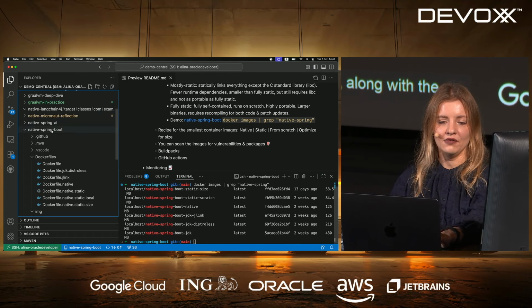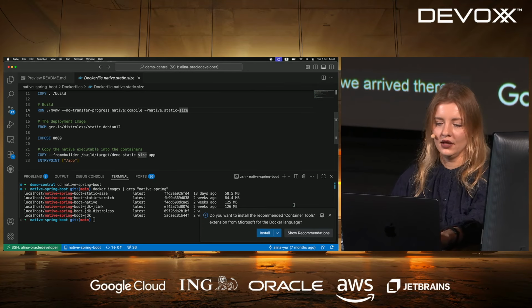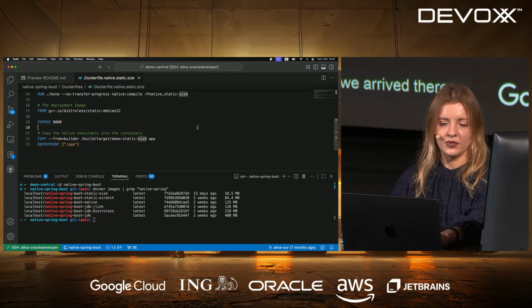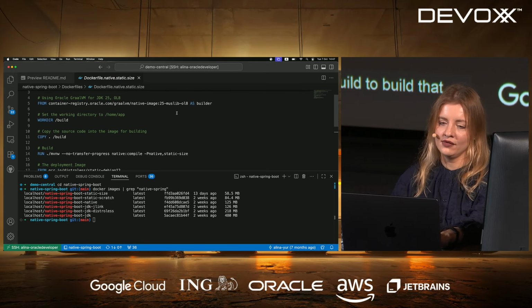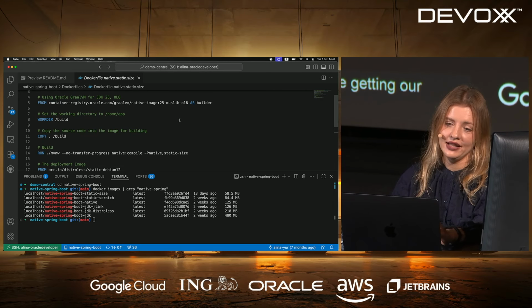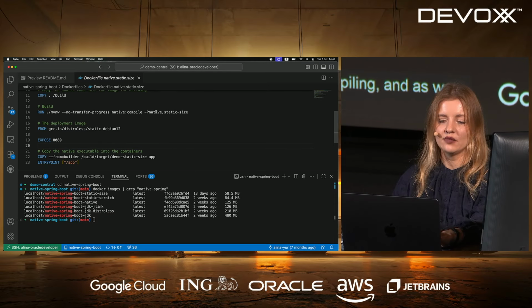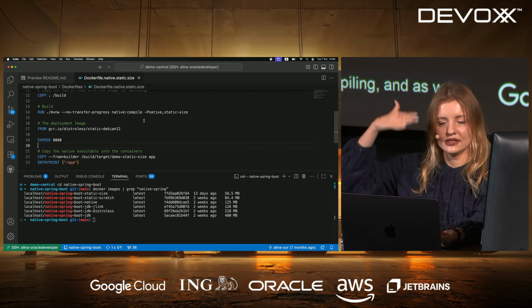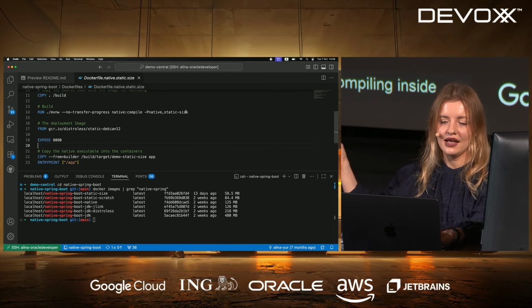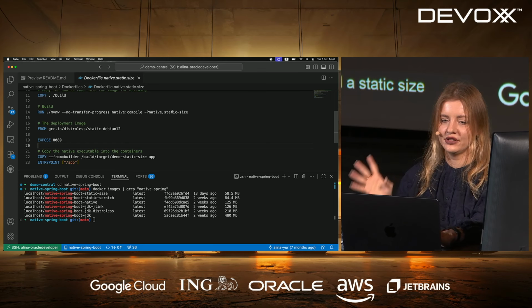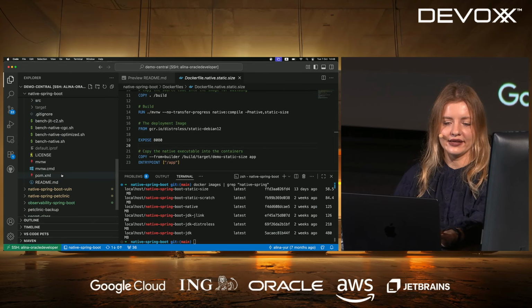So let's look at how we arrived there and what that final application is. This was my Docker build to build that specific application. What we are getting here is our GraalVM native image, latest 25. Then we are compiling, and as we are compiling, we are picking up two profiles. So we are compiling inside Docker, and there we are picking up our native profile and a static size profile that I have created specifically for this application to optimize for size.